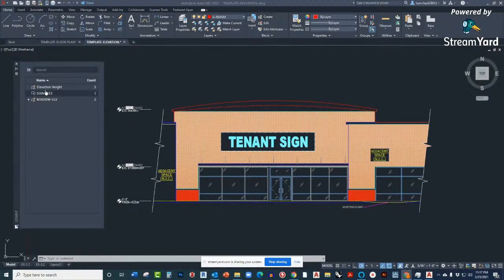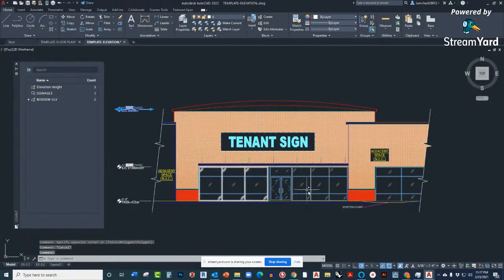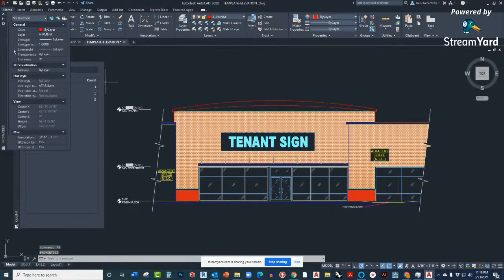So it says elevation height. There are 3 right now, which is correct because there are 3 of these blocks, and we can verify that, by verify I mean the name of this block. So I'm going to open the property palette here.